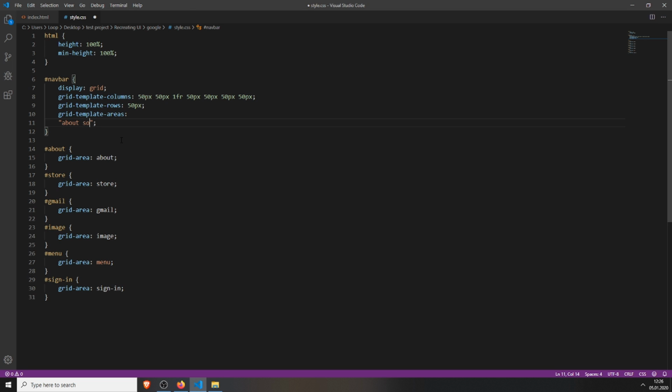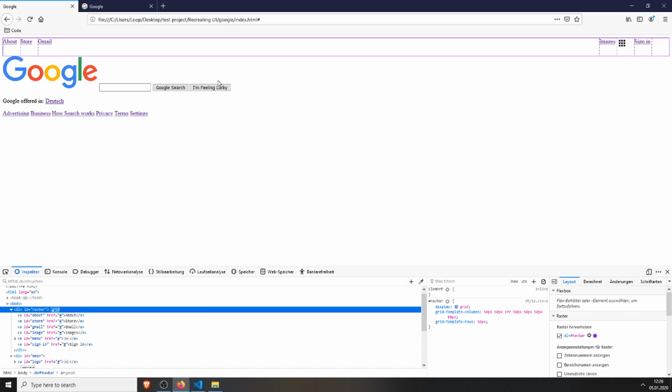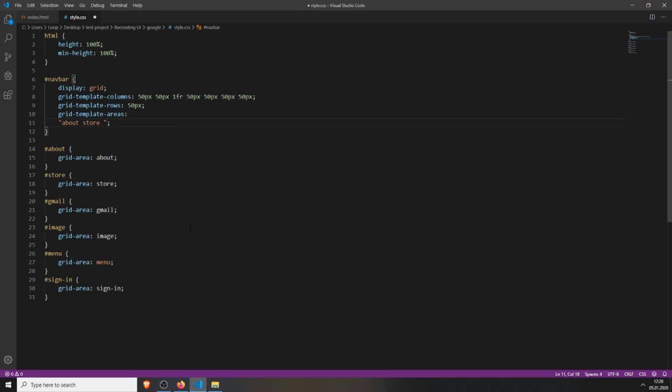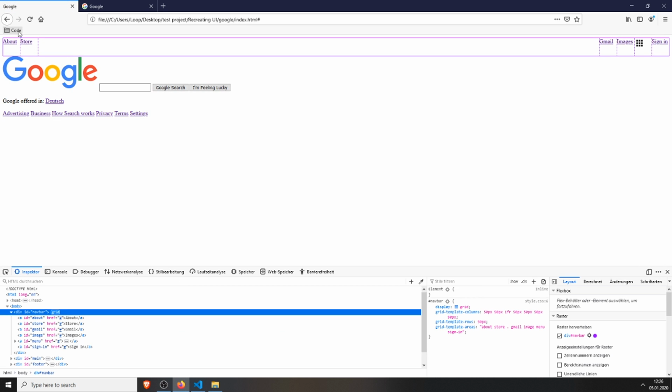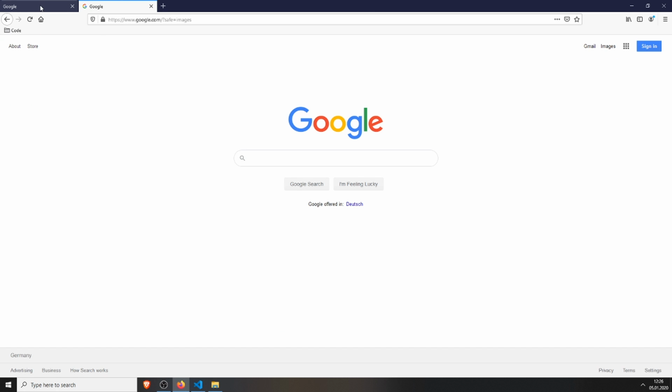Then store for an empty cell. So we just want this one to be empty. We just type in a dot and type in the other things. Sign in, and this should do the work. Yes. Now you can see there's a big space in the middle, just like here.